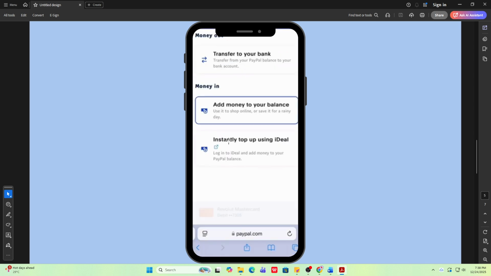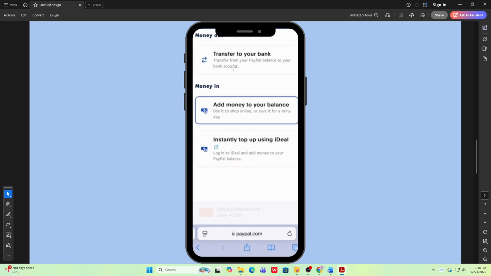Now open the Revolut app, tap Payments at the bottom, then tap New in the top right corner. Choose Bank Transfer, enter the bank details provided by PayPal exactly as shown. In most cases, you won't need to enter a bank address, but the IBAN and the recipient name must be accurate. Proceed with the transfer when you're ready.